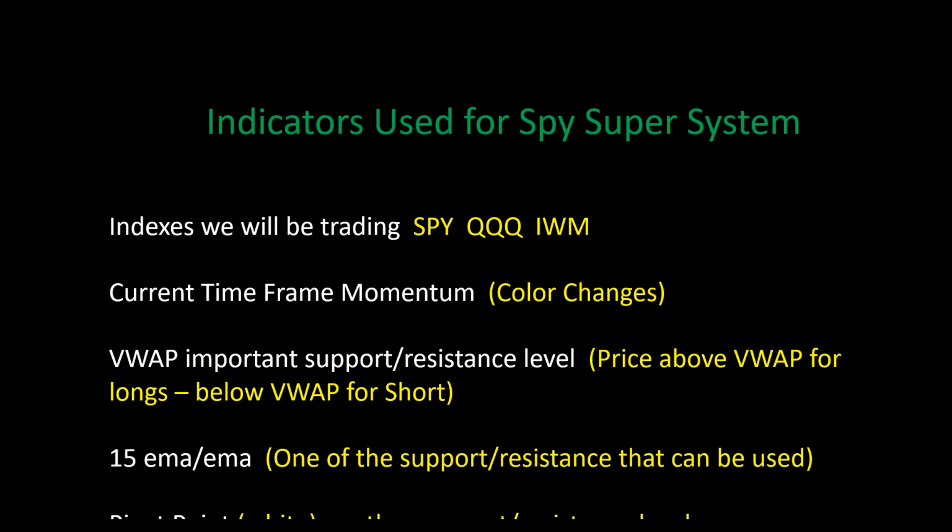And then we also have another thing called a pivot point, which is a white line that's on the chart. This becomes a support and resistance level. I don't trade off of it, but I do need to know about it so I know how much room I've got when I get into a trade to where I'm going to have to likely take it off, because it's going to offer me support or resistance to the trade. Right, so those are the indicators that we're going to be using, and I'll show you through them on the chart.